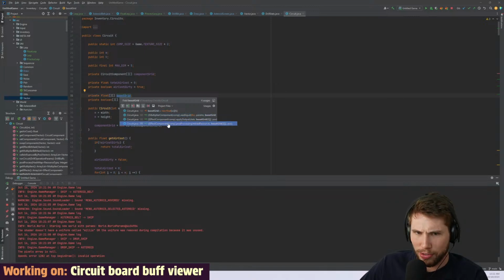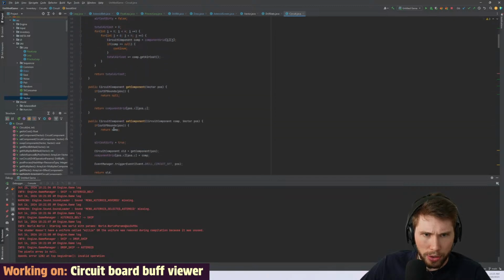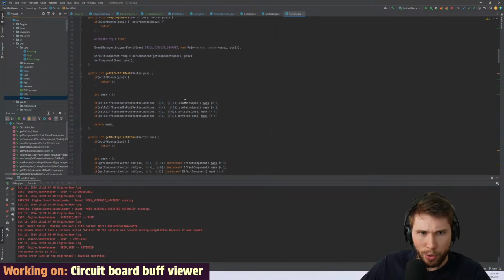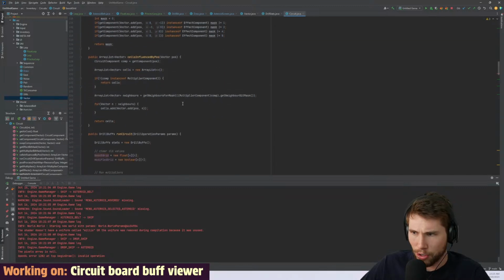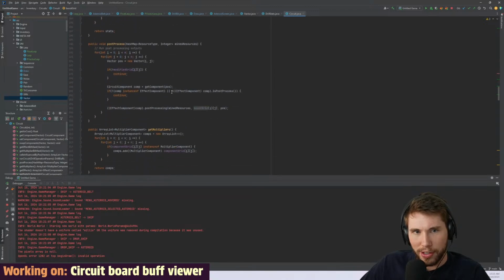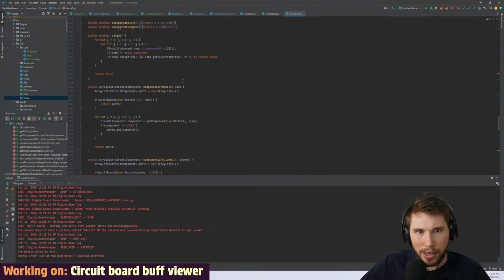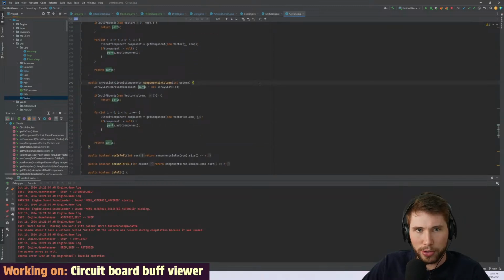So yes, the boost grid stores the values of the boosts on the grid, as the name would imply. So we can look at that. I think surely I've got a getter for that, or maybe I do not. What would I have called it?